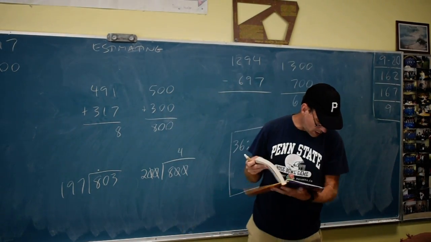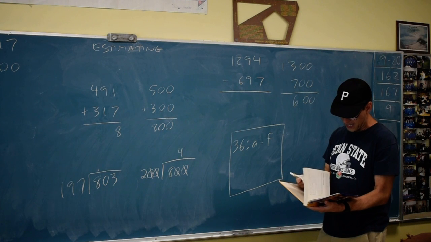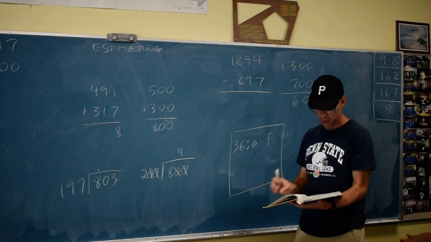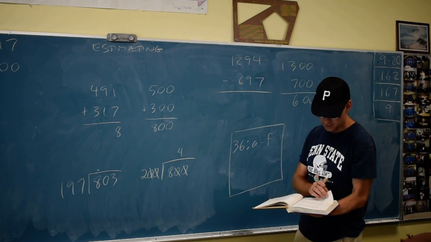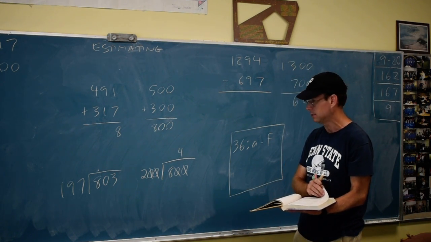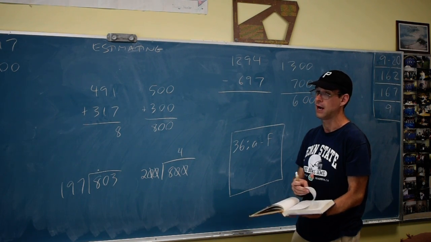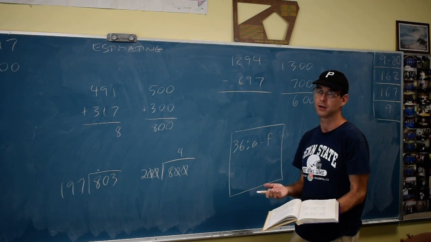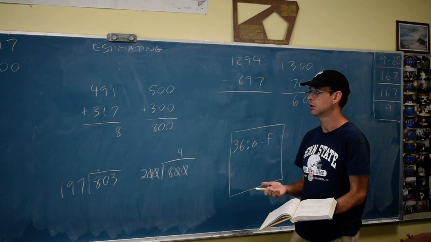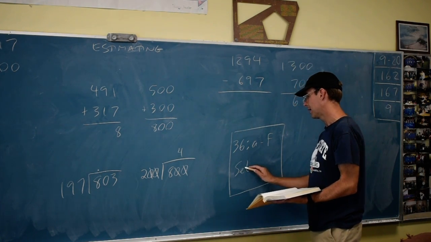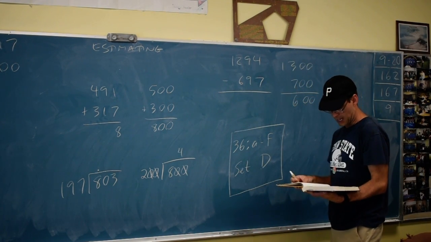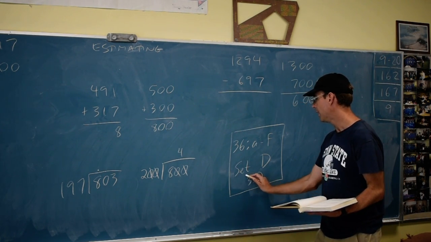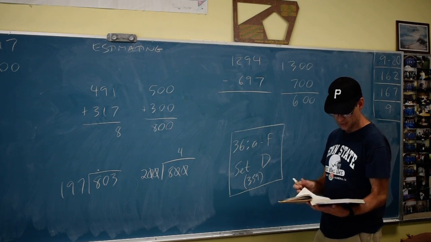Then the main thing is a 1 to 25, but not on a page. If you go all the way toward the back of your book, there's some sets that are designed to do certain skills. Today's main skill is rounding. If we did the normal book page might have like 1 or 2 rounding questions, and today I want to do an emphasis on rounding. So all the way to the back of the book, there's a set D. Set D is on page 359. We're going to do the 1 to 25 of set D.